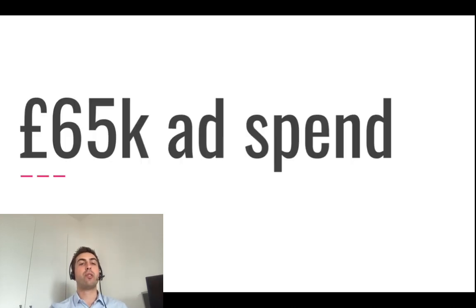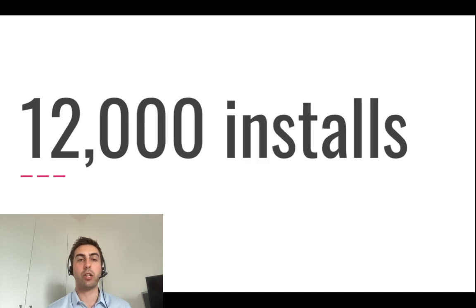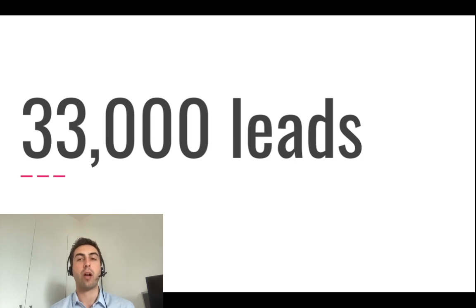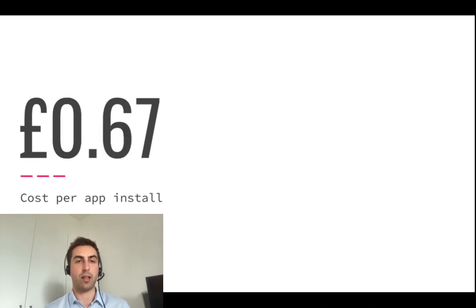Now, the strategy that we've used is a reasonable ad spend of about 65k, spread out over several months, of course. And we use this to show the ads to 13 million people. Now, the ones that are interested clicked on the ad, so that is usually just a small percentage. And that led to 12,000 app installs, and that led to 33,000 leads. The cost per lead was £1.74 and the cost per app install £0.67. So these are some pretty amazing numbers, I would say.